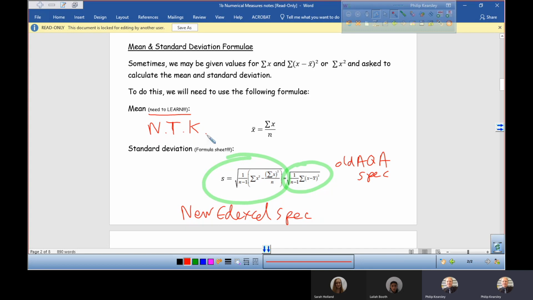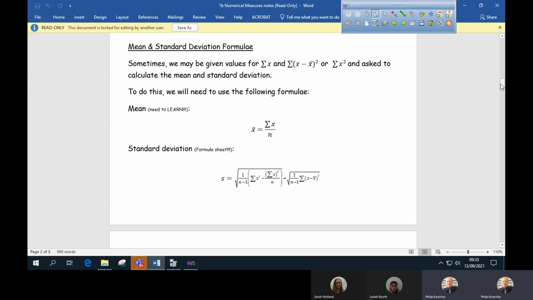On Connect, front page, you've got how to submit via a PDF on Connect. Underneath that video, you have 3 links. First one, formula booklet. Underneath that, list of need to knows. And then the third one is the spec. It's the content breakdown. So if you're interested in how to organise folders, chapters 1 to 21, that's the place to look. Whenever I put FB, that's formula booklet, that's written. So NTK for me, you'll find standard deviation formulas in the formula booklet.